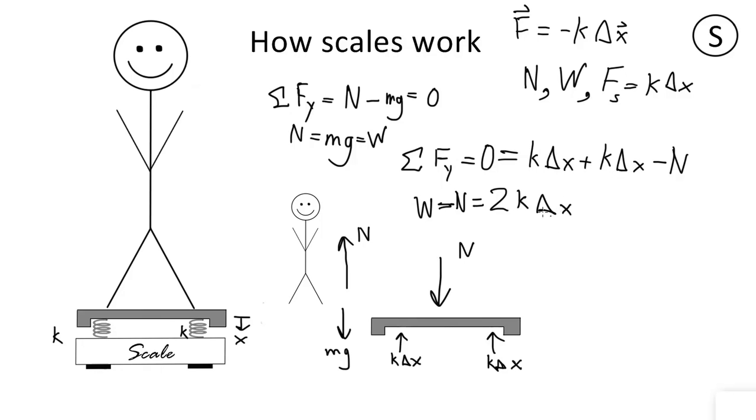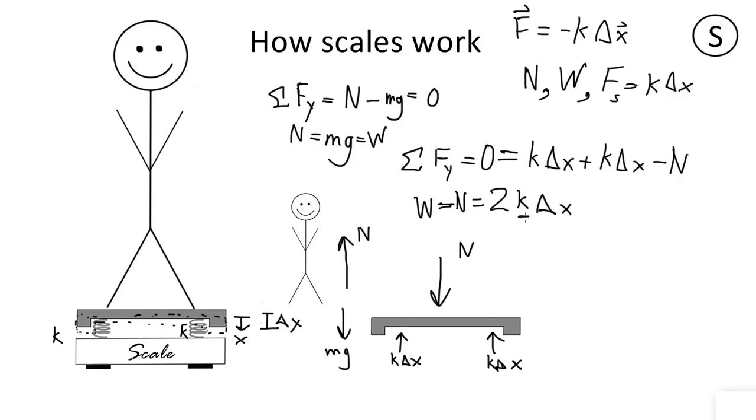So really, if you're able to figure out what your delta x is, basically the distance that you've shrunk in this plate, because technically the plate is going to be down here. Let me almost draw this freehand real quick. So your plate is going to be down here now, so you're going to have a delta x like that. If you're able to figure out what delta x is, you can figure out what the weight of the person is.